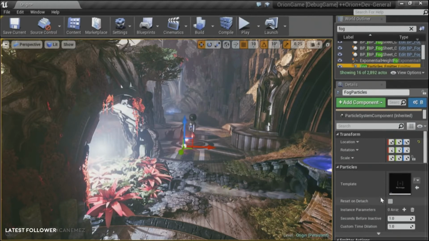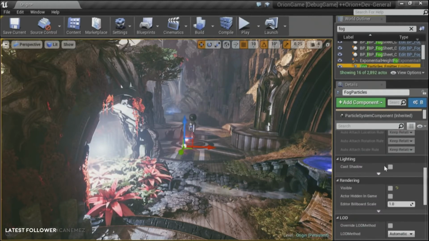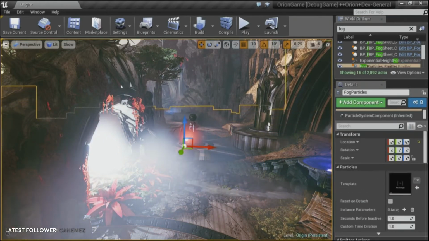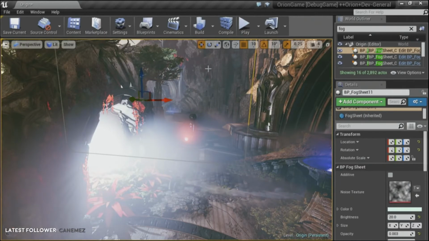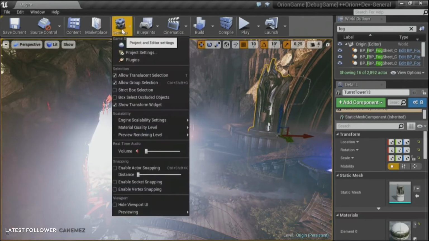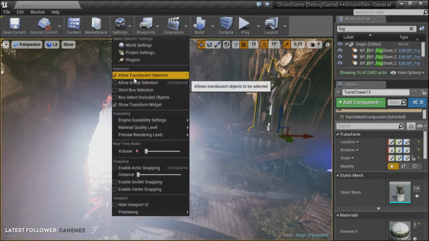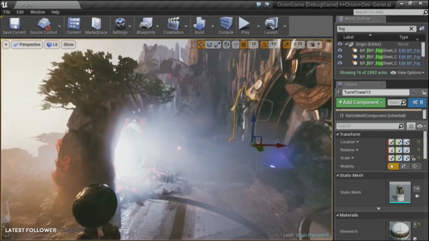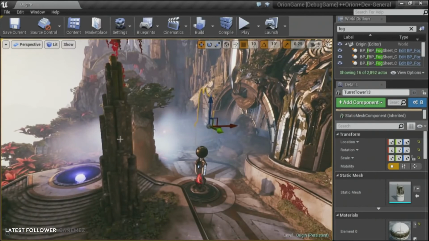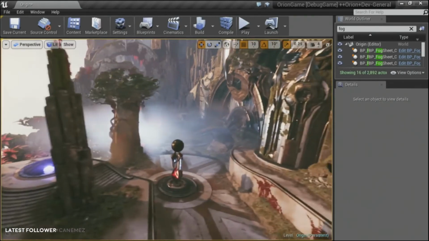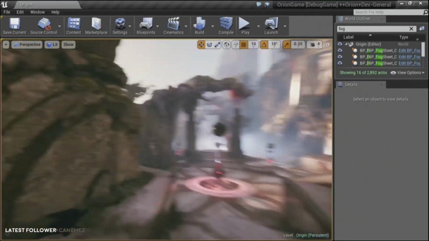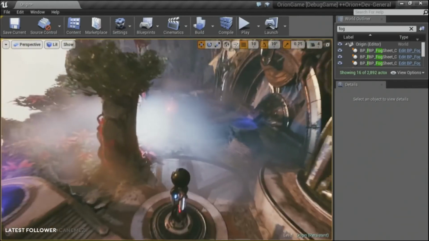So I created an emitter ahead of time, and I'm just going to turn it on, and it takes a little while for the particles to fade in. There you go. Nice, the fog kind of rolls in. Oh, I hate this. Are you trying to select the translucent material? I'm trying to deselect everything. Okay, I got it. There you go. So notice there's pretty subtle fog everywhere else, but I added a ton of fog right here.